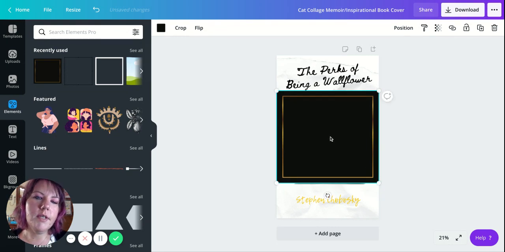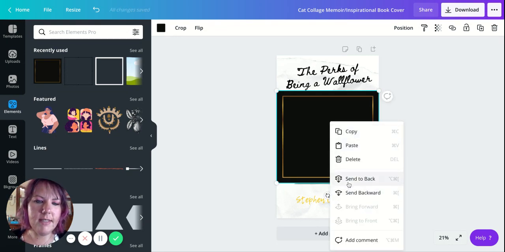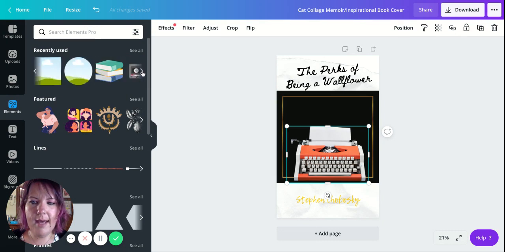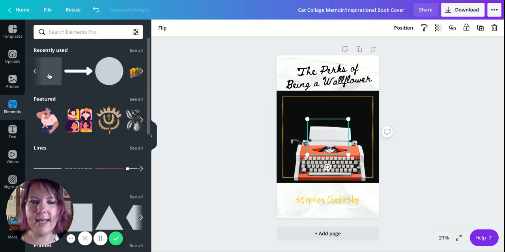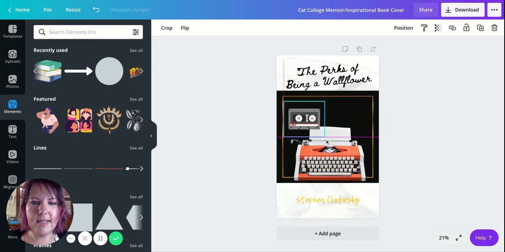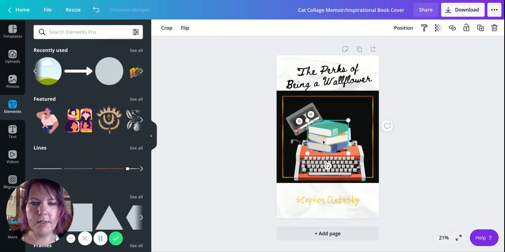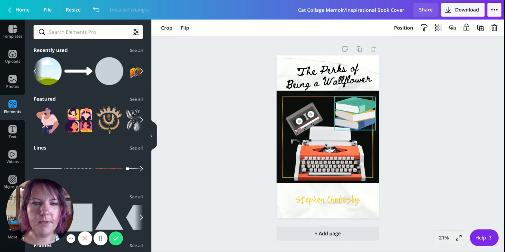And then, just like you could in a lot of different things, you just send to the back, and any photos you had previously just show up right in front of it. I had also typed in books and cassette. So then I had my cassette tape over here. When it's highlighted, you'll see this little circle guy that allows you to adjust it however you want, if you want to change how they move. And then I also use books. So I'm going to put books over here. I'm going to turn those.